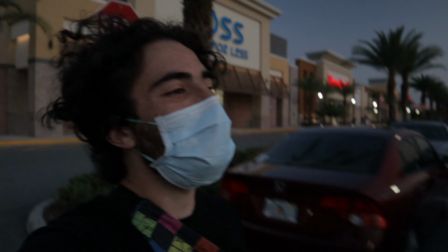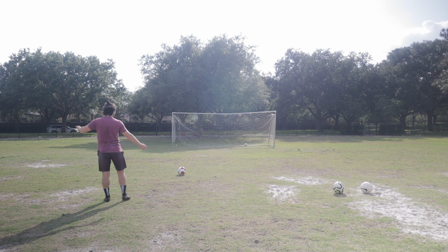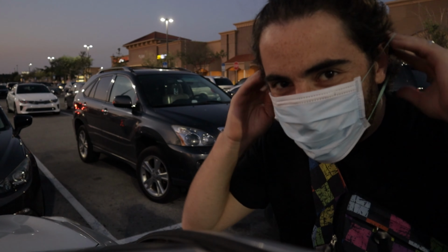There's one more Walmart to go to grab some more of those tackle boxes. It just happens to be a Marshalls next to it, so I might go to the Marshalls too. Same rules at the Marshalls though as we had at the Ross. Now that we got that soccer ball, I think that we should be doing some soccer transitions, just like the one you just saw. All right, let's try to be in and out of here in like 10 minutes.